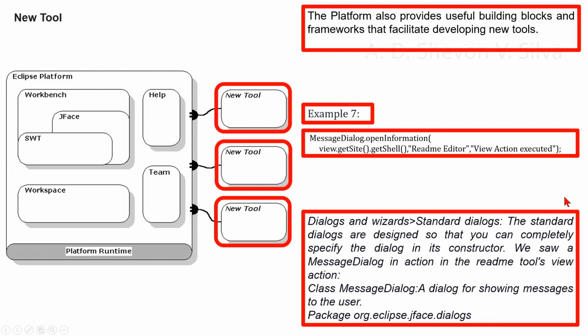Now we are considering standard dialogs in the wizards and dialogs section. The standard dialogs are designed so that you can completely specify the dialog in its constructor. We show a message dialog in action in the readme tools view action. The class MessageDialog is a dialog for showing messages to the user. This is in the package org.eclipse.jface.dialogs.